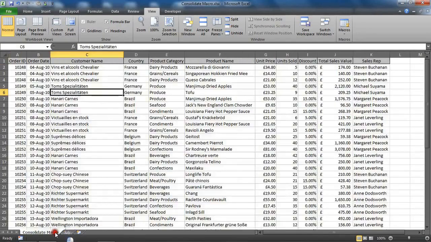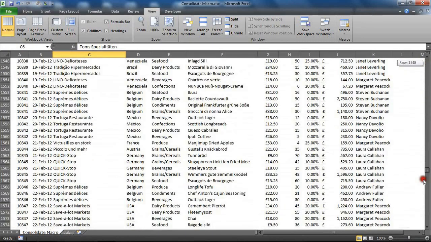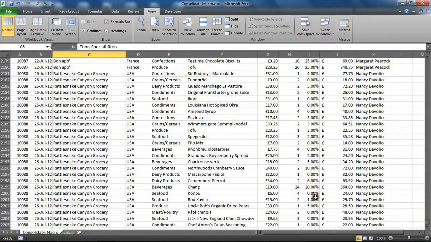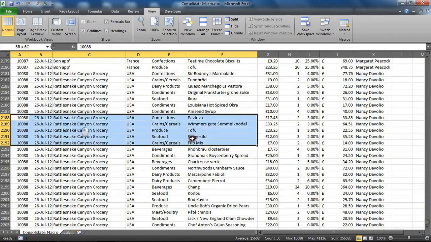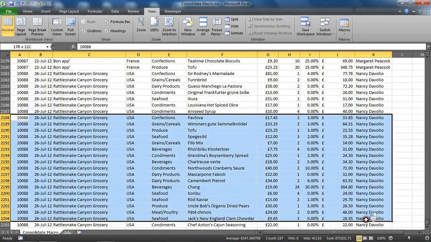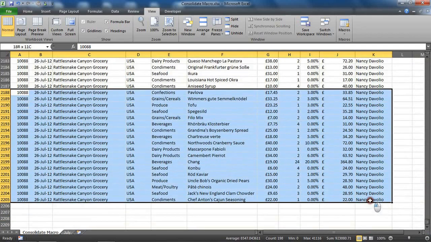If I did want to give this a trial run, I'd need some information. So what I'm going to do is just grab a chunk of what we had there, just for demonstration purposes. If you are creating a macro, you're typically going to use a sample file, a backup of your data, rather than the real thing, just to make sure it works so you don't damage anything. So with that in mind, I can play around with existing data.